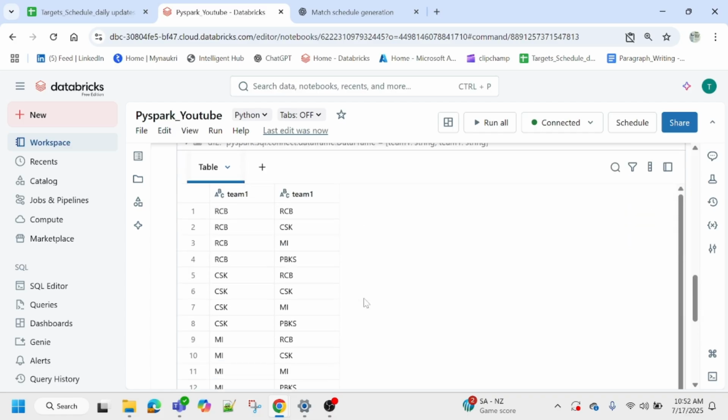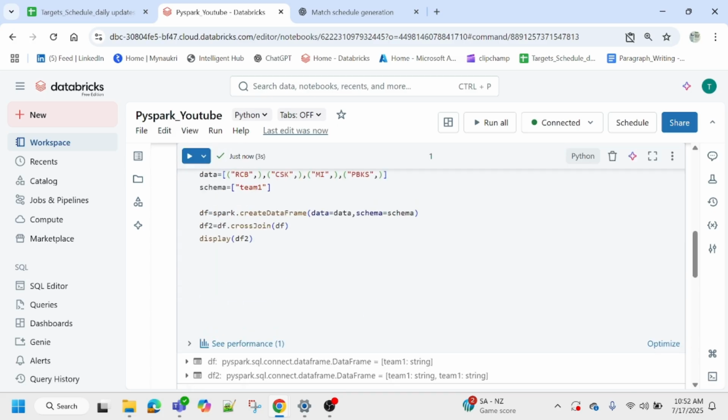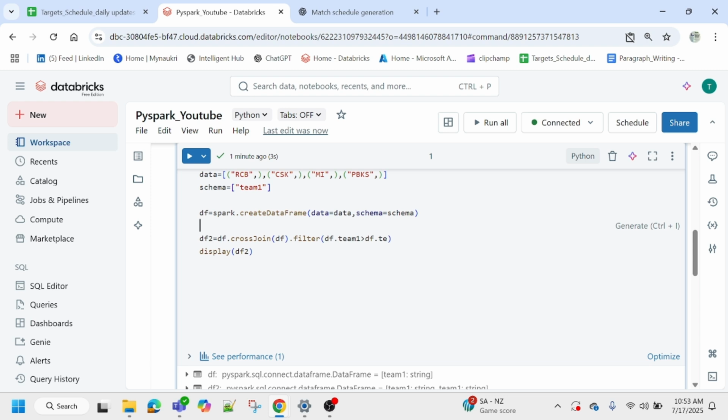So let's filter out the combinations which we require. Let's create a df2 the same as df1 with the column renamed, because we'll get conflicts since both data frames have the same column team1.